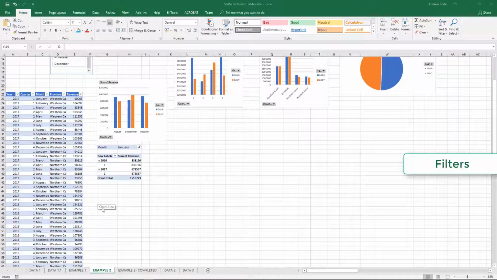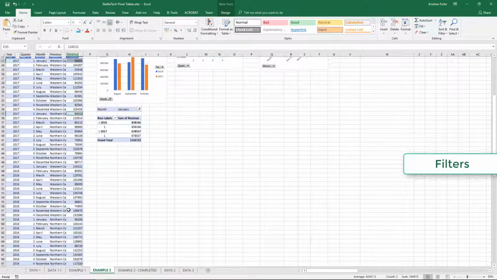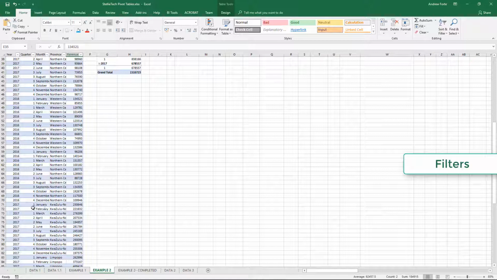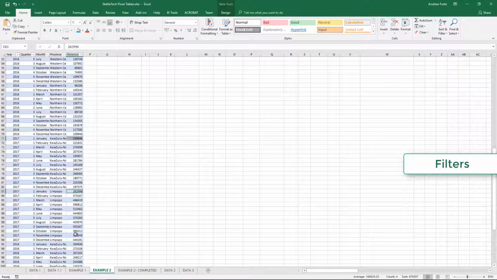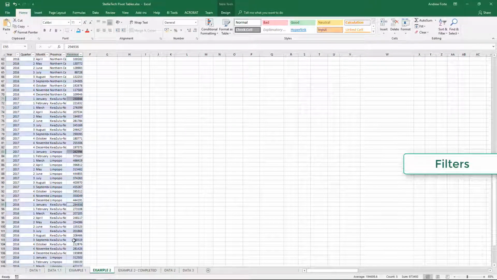So if we have a look, it's going to be January in there, and then January in the Northern Cape, January in the Western Cape, nope, not that one, 2017 only, that one, and that one, and that one.